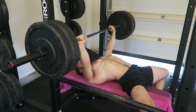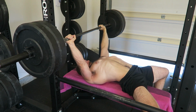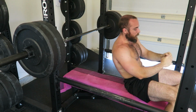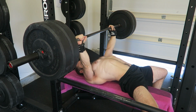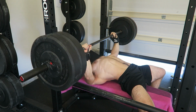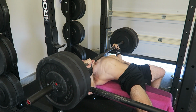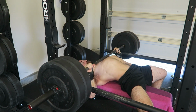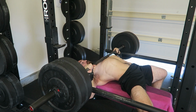But my pressing, I feel like I've been a little bit lighter on the pressing side of things, which is probably okay. I've been getting in plenty of volume, but as you'll see here, I'm pretty much just working up to, I think, 5 sets of, I would imagine this is going to be 8 at 225, and then I did maybe 5 sets of 5 with 245, and then I backed down and did a couple more volume sets with, I think, 205, just to get the feel right.